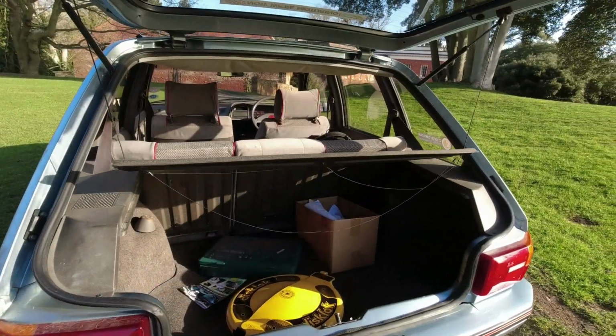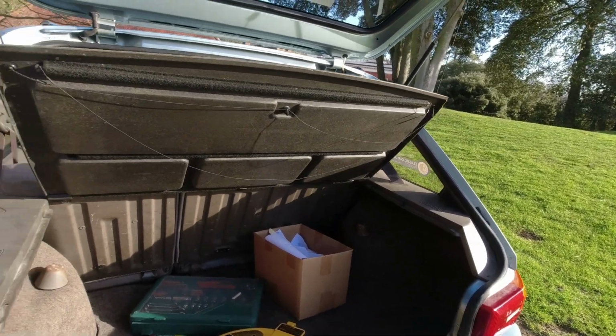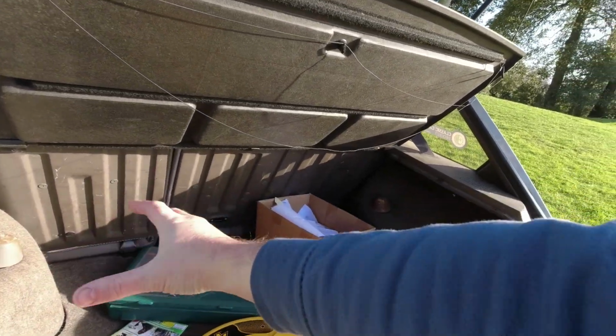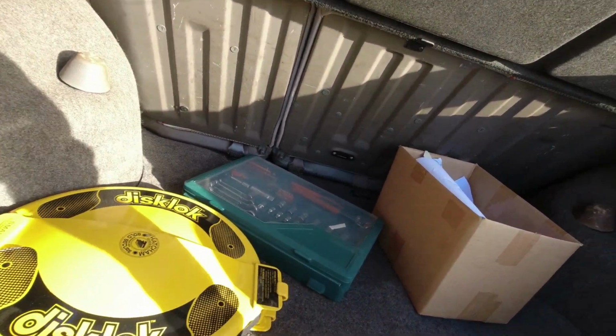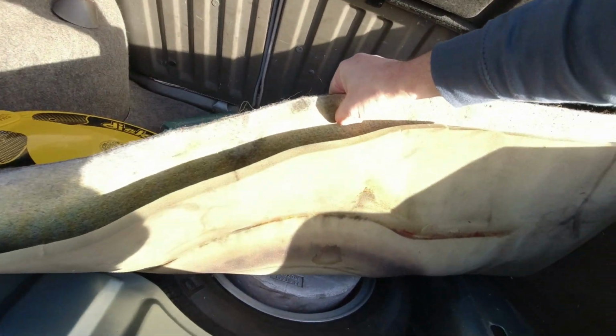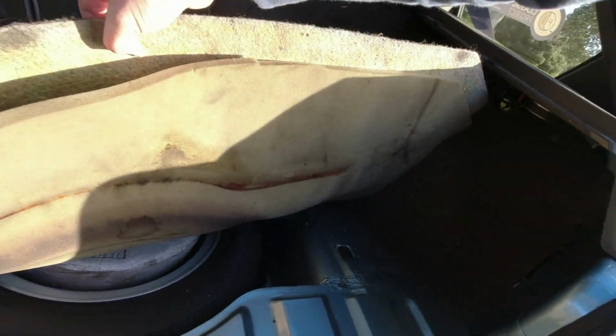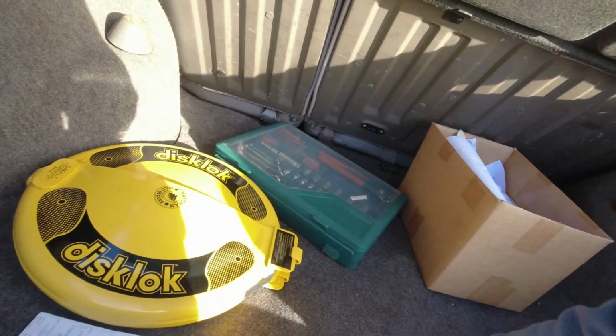But what's the boot like? And the answer is quite capacious. So there's a good amount of space there. We've got a bit of intrusion from the shock absorbers and the wheel arches, but overall not too bad. And I think we'll probably find under here, if I lift it up, yeah, a full-size spare wheel hiding underneath. Oh, isn't it tidy? Lovely. So yeah, that's all good.